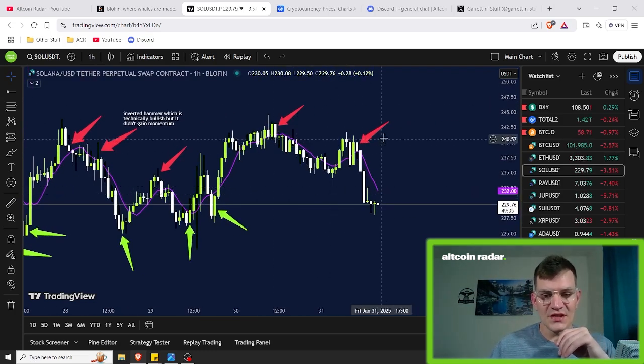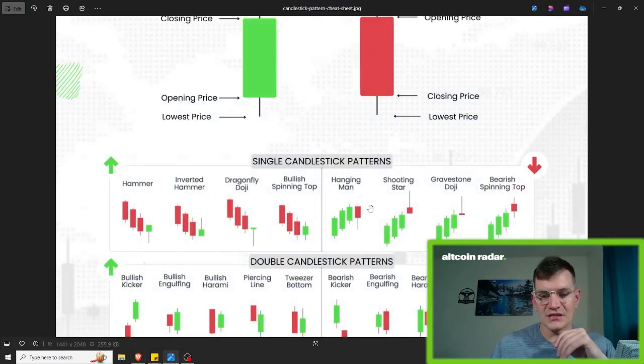Now, moving over to here, we've got two of the same types of candles, okay? When we look at these candles, instead of an inverted hammer candle or a regular hammer candle, this time we have a hanging man candle, and you can see it clear as day because we've got the uptrend with green happening, and then the next candle that opens is a very big body, but there's no wick going to the upside, okay? That tells us that bullish momentum is starting to weaken and bearish momentum is starting to take over because it's going straight to the downside and not going back to the upside whatsoever, okay?